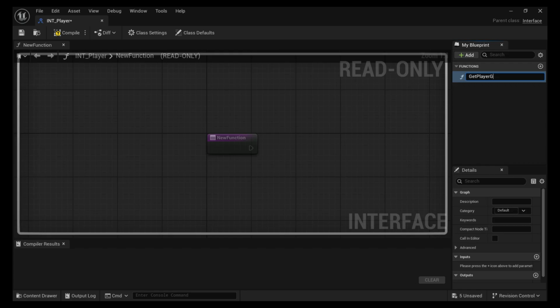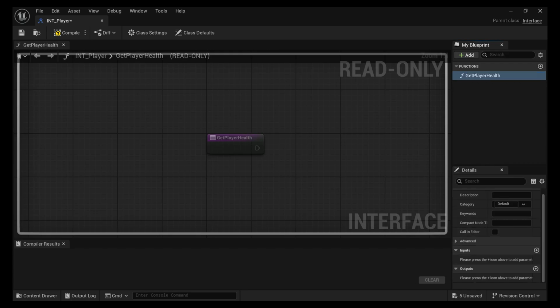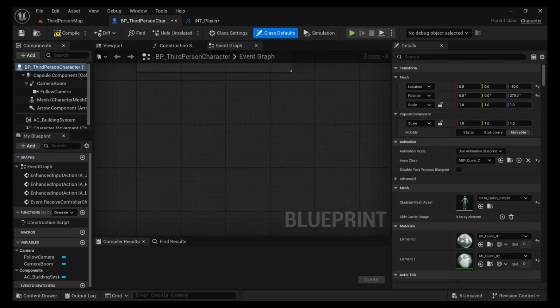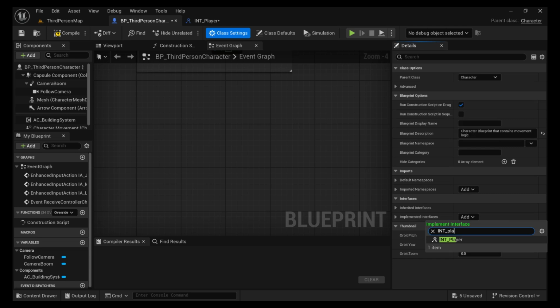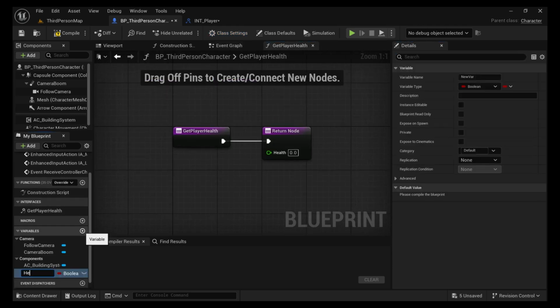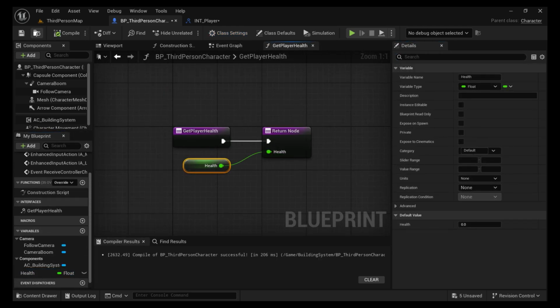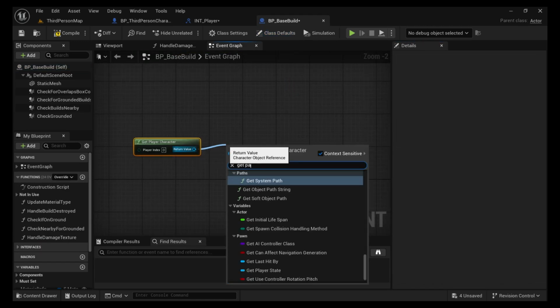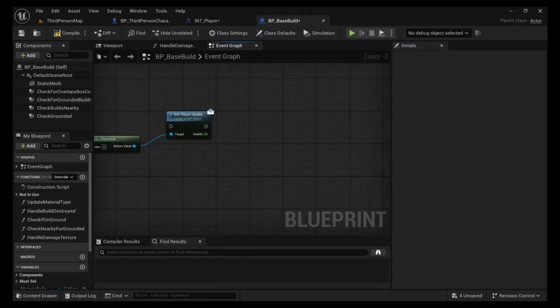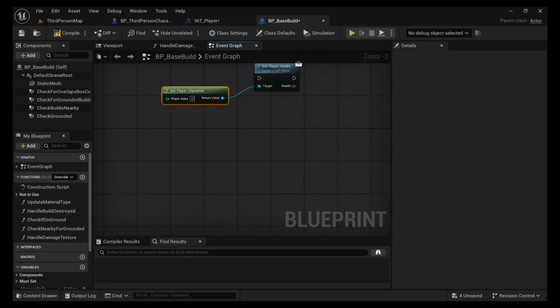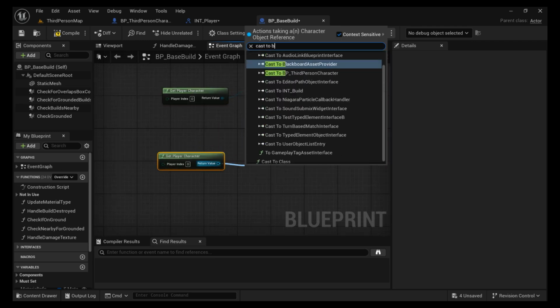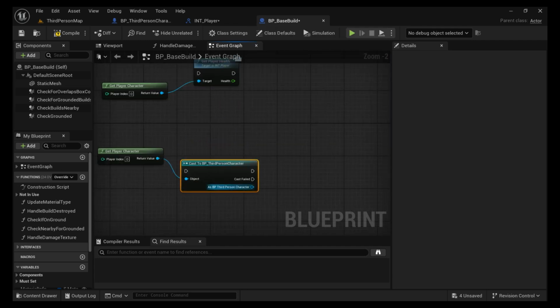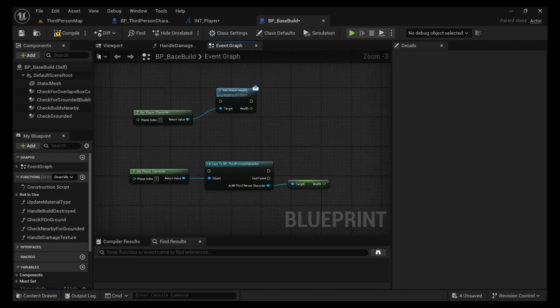So going back to our health example from earlier, what you can do is create a function in the interface with a float output of health. Then go into your character, add the interface, and click on that output function. Here you can just return the health. So now, if you say get player character from another blueprint, instead of having to cast to your player, you can search for the function you made and you'll be returned the health you inputted. This is so much better for performance, as instead of saying, hey, load the entire player and then find what we need, we are just looking for the one variable.